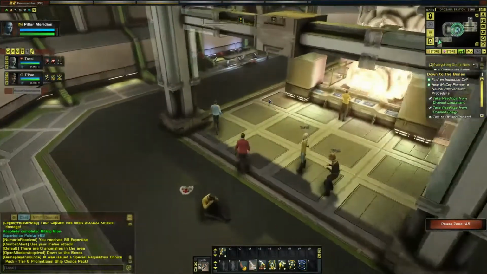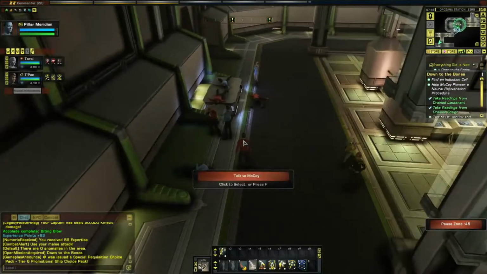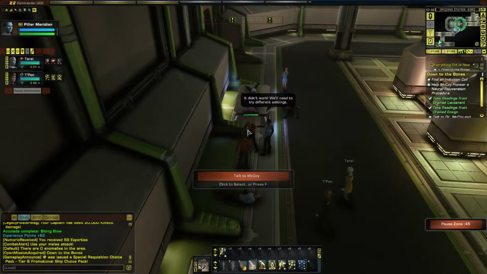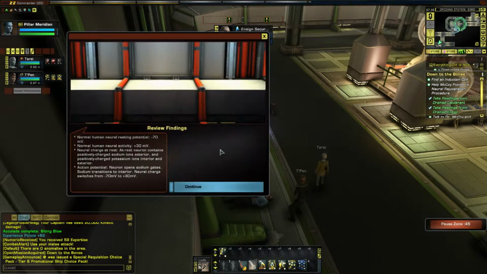God, am I going to kill somebody? Ooh, don't die, please don't die. It didn't work. Okay. Can I review findings then? So yeah, -70 is normal. +30 is normal. Oh wait, I selected... Yeah, I think I got that wrong.